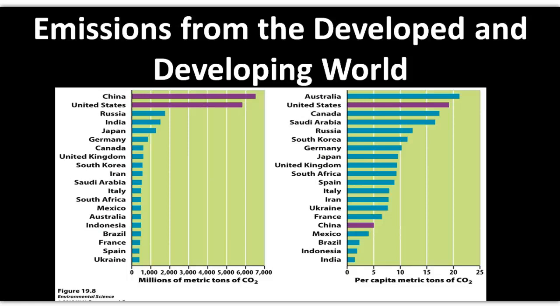So just changing our focus, looking at the amount of CO2 that we're pumping out there. Let's go ahead and blame China. They put out more carbon dioxide than anyone. Well, actually, I guess we're kind of there with them. We put out just as much or almost as much as they do. Interestingly, if you switch it and say, how much is it per capita, or per person? China falls way down on the list, but we, of course, are still way up there. I don't know what's going on in Australia, why they got so much carbon dioxide. But in any case, you can see that the more developed countries of the world are putting out a lot of carbon dioxide. So something we need to deal with.